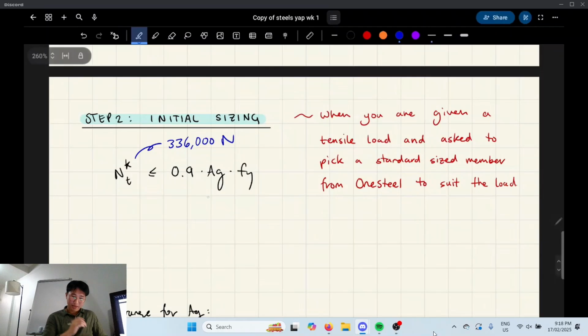This is going to be something, and this is going to be something. So where are we going to get them from? We're going to rearrange the equation, because we want to find the minimum capacity on one steel. Then you'd use the document AS 4100 and stuff like that. Let's do one thing at a time because we're going to have two unknowns. Which one's going to be harder to get? AG. So, FY, where can we potentially find that?